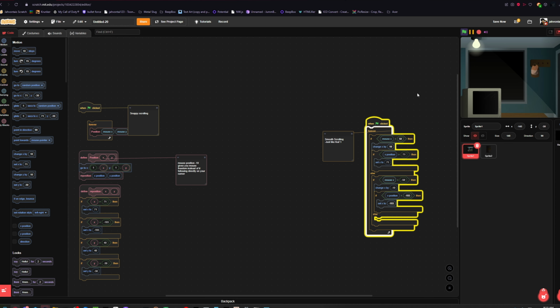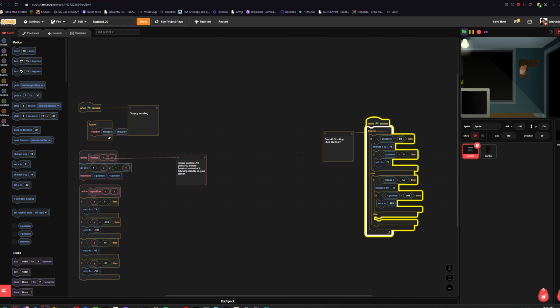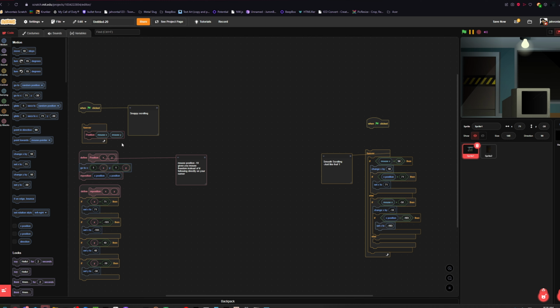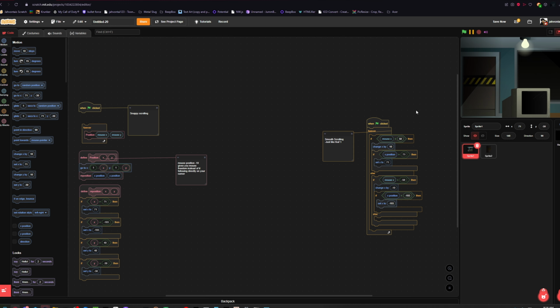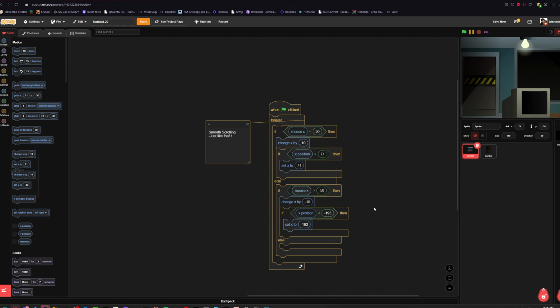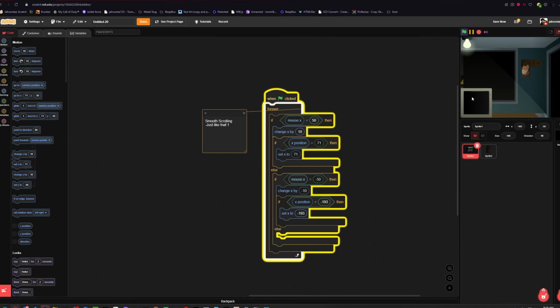kind of like Fnaf. Now with these two methods, I want to go over some pros and cons that exist with these methods. So first, we might as well talk about the more simplistic one, which is what I call just smooth scrolling. It kind of auto scrolls to whatever side of the screen you're trying to look at. This method is pretty simple to use.